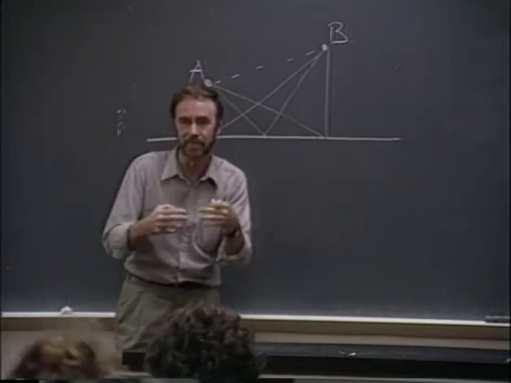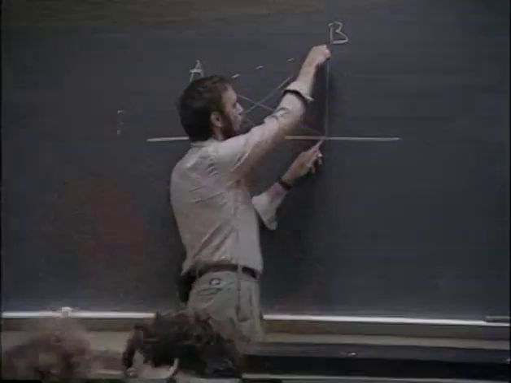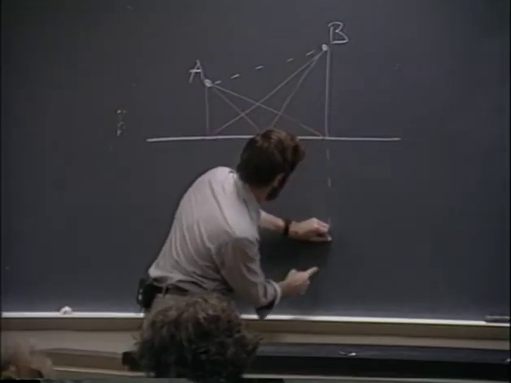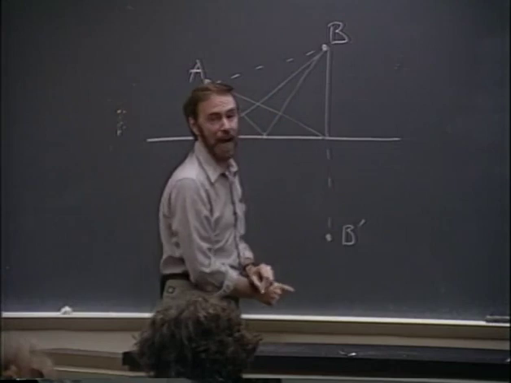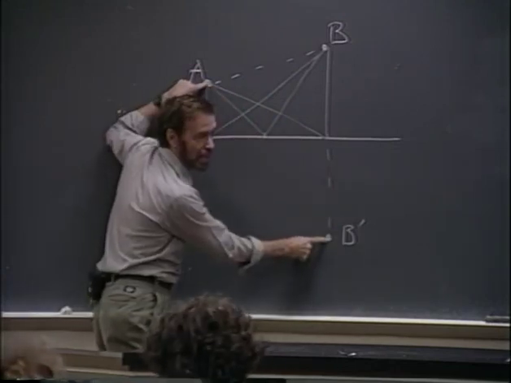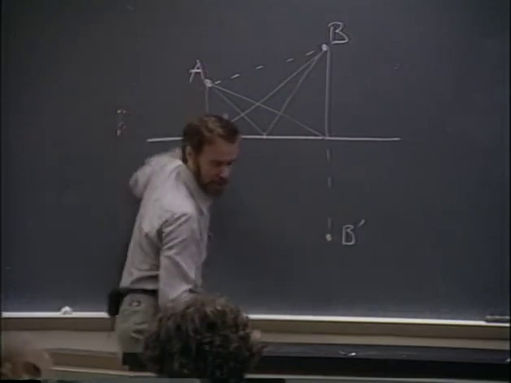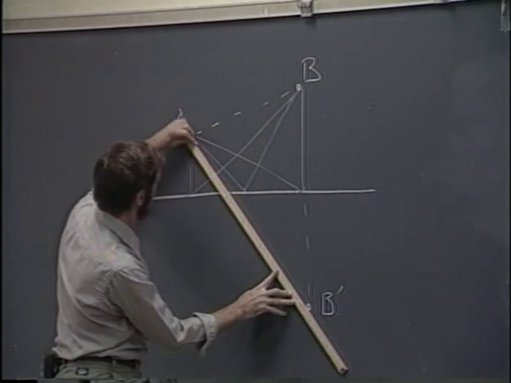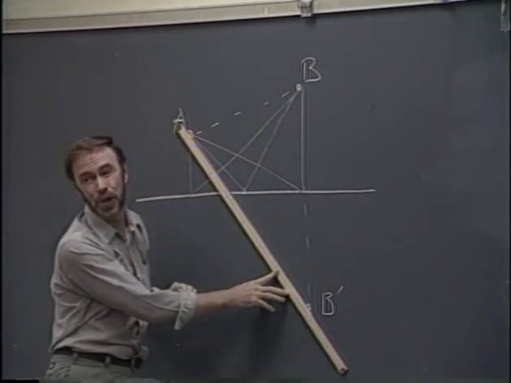Let me go through it quickly. If you consider this, fold it down, so it's over here, and call it B prime. I could ask you guys, what's the shortest path between here and here? And you would all say what? A straight line. In fact, you just go like this. That's the shortest path between those two.